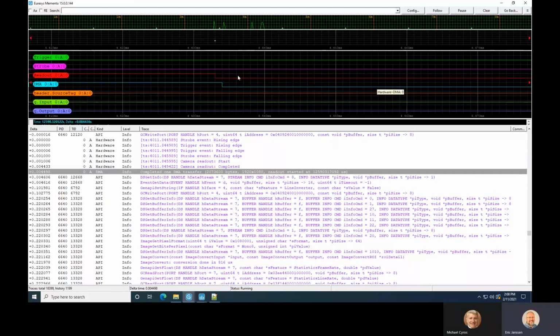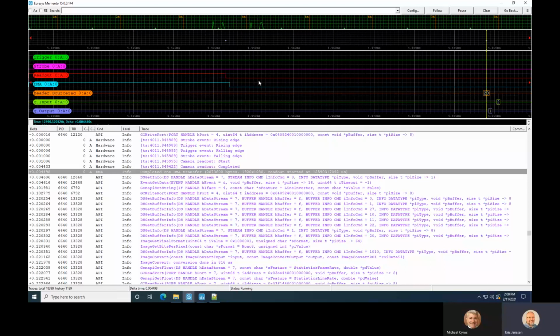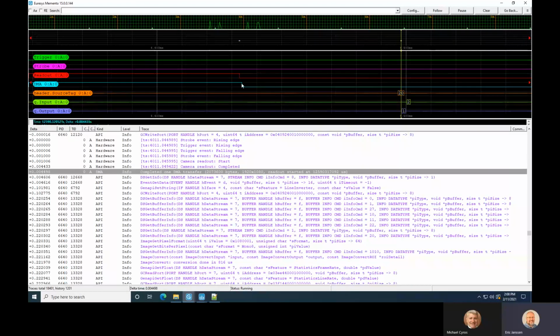And then it takes a bit of time because the driver takes over and sends this message back to the user application so that the buffer can be processed. So that's dependent on the performance of my PC.